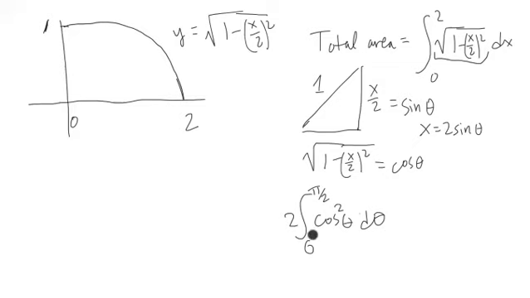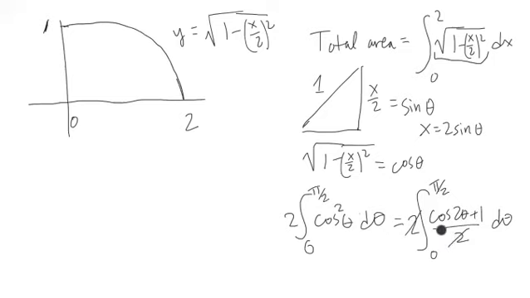From 0 to 2, we turn into 0 to pi halves, because we put x value of 0 here, and saw that sine was 0, so theta must be 0. Then when x was 2, we noticed this was 1, is equal to sine theta, so theta must be pi halves. Okay, now we can use an identity for cosine squared, which is cosine 2 theta plus 1 all over 2. This is still in the integral. We just use a trig identity. We did not take any antiderivative. This is nice because those 2's cancel.